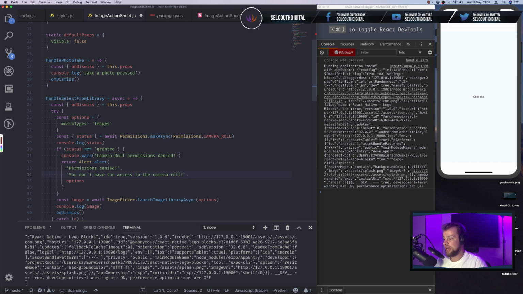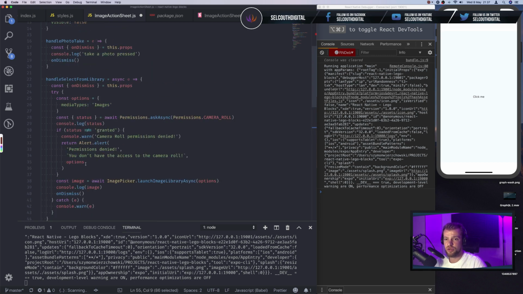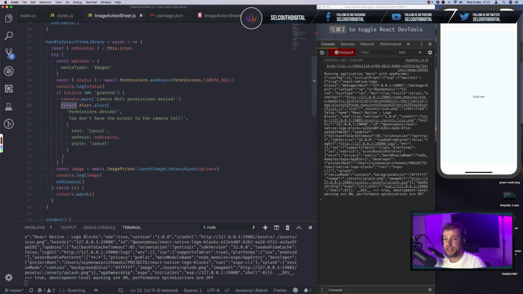You could say something like, go to your settings and change those permissions, or something like that, just so the user knows what actually happened there and why this message has been displayed, right? And because we return it, it never gets to this code below.